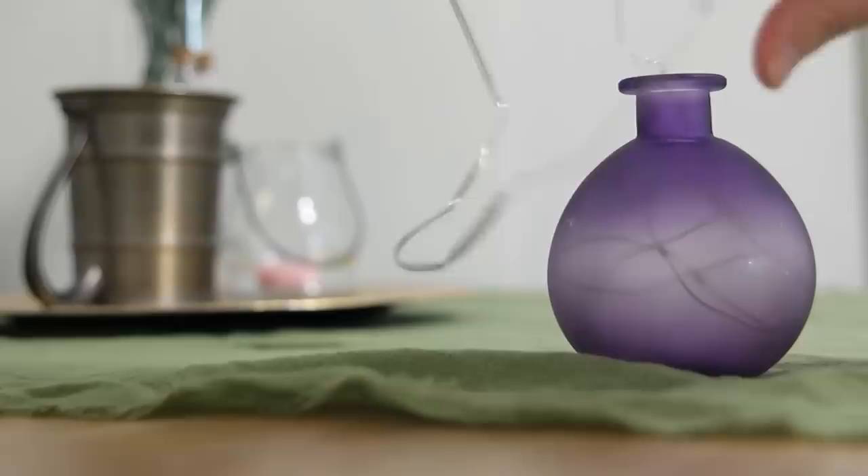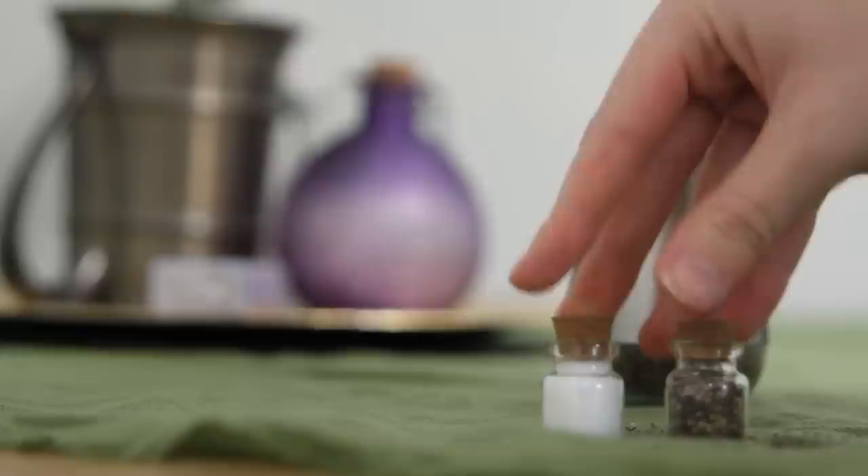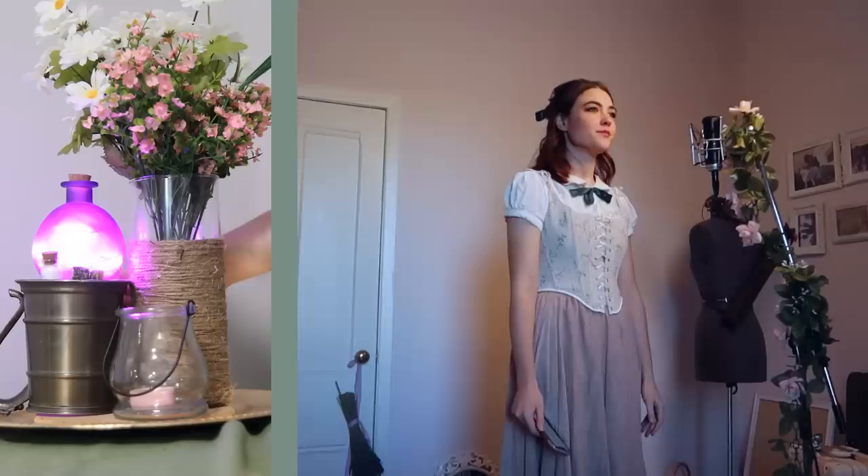These flowers in the vase are fake — again, the dollar store — but I didn't like that you could see the stems and they were obviously fake, so I just had some twine lying around that I hot glued to the bottom of the dollar store vase. I also had some purple twinkle lights that a friend gave me, so I shoved those all into the potion bottle, and with the flick of a switch it looks like magic and doubles as a light. I also decided to put salt and pepper into these tiny little potion bottles just so they would look less empty and also have a practical purpose.